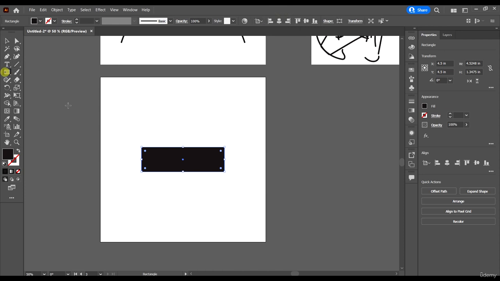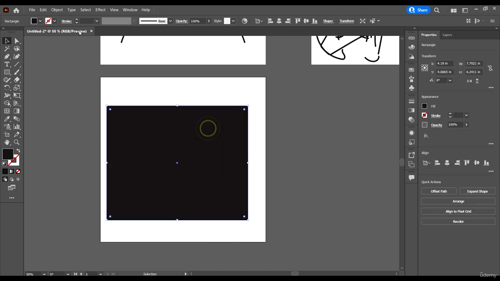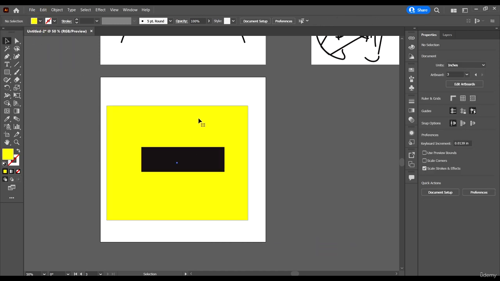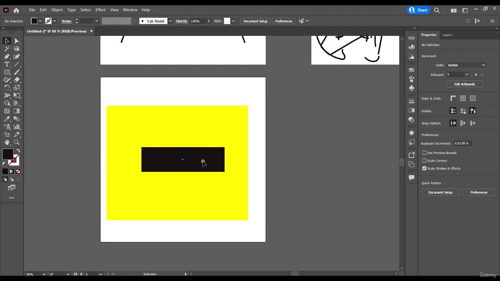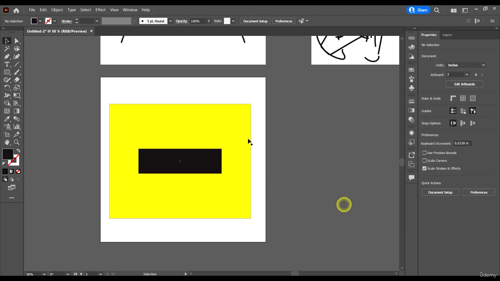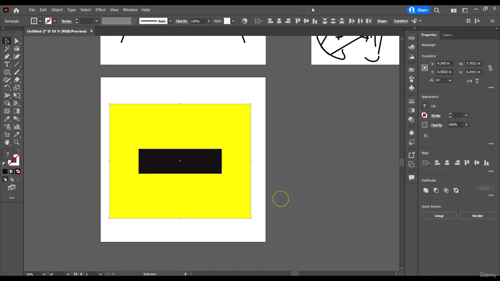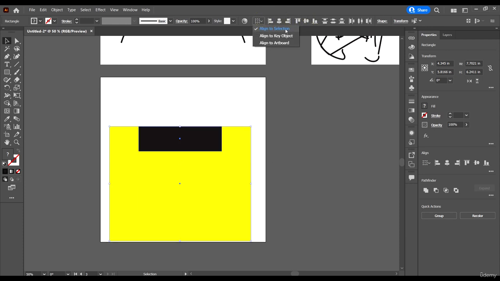It means there will have to be, let's say, 2 objects. Let's arrange and move this to the back, and maybe we have this as yellow. We can now choose align to selection, select these two, and align them to each other. So they are no longer aligned to the artboard, but to each other. When we click here, both of them are aligned to the middle of each other. When we click here, this one is aligned to the topmost part of the other shape, and so on and so forth. So that's another tip, how to align stuff.